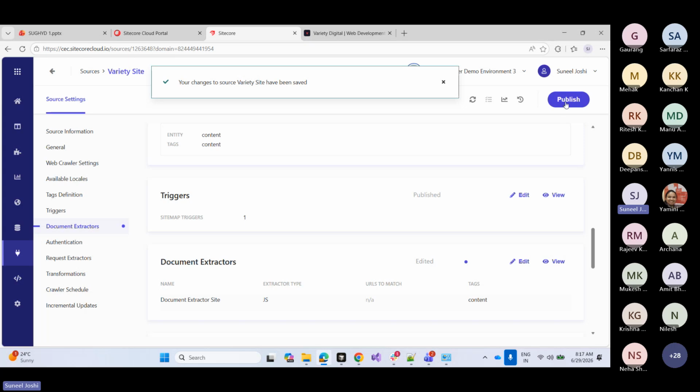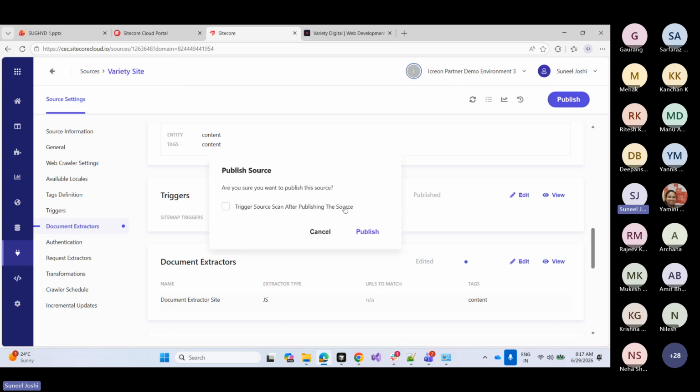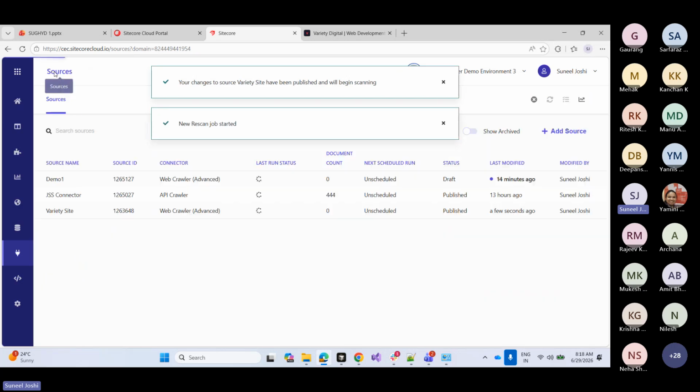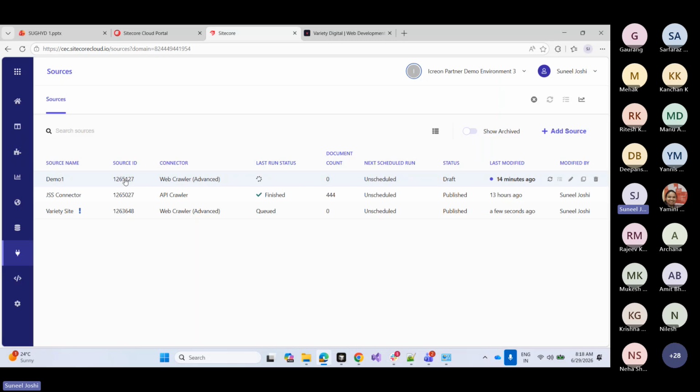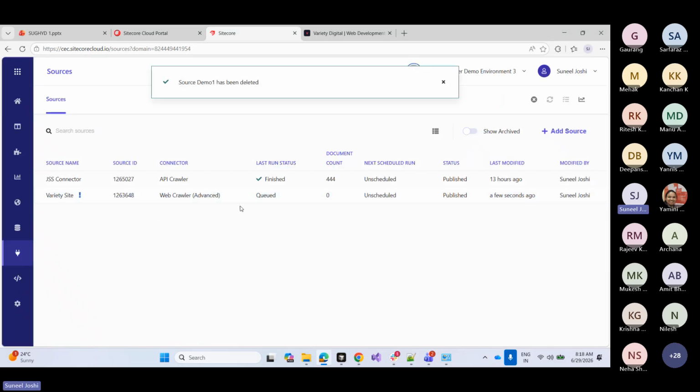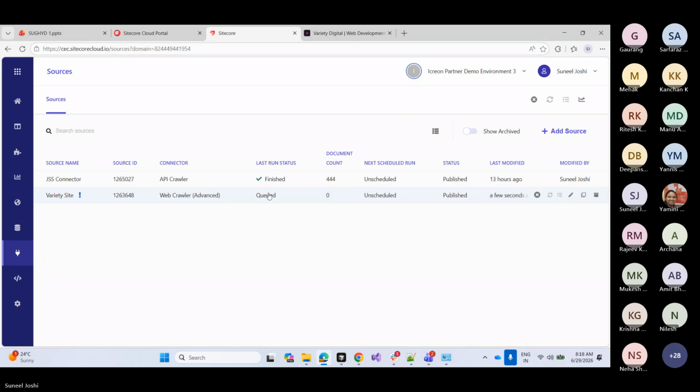So whenever I change any attribute, I need to republish it, because Sitecore search does not know the values that you have. Whenever you trigger this and publish it, it will start a new job. On this job, I would like to add a few things. I'm just going to delete this. So when you run this job, there are a few things that you want to know on this huge job.